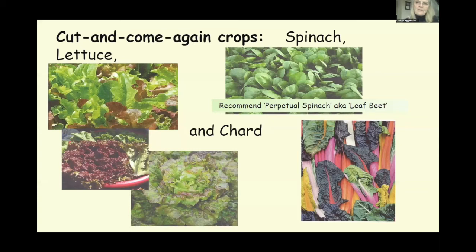Now, the kinds of crops that I think are the most valuable when you're trying to make sure you get the most out of your time and your space, first of all, are the cut and come again crops. Again, Allison used that term and mentioned it. What we mean is a crop like a lettuce plant, a spinach plant, or a Swiss chard plant, where when you harvest, you can go out into the garden. Certainly you could cut a whole head of lettuce, bring it in the house and use it, remove the whole plant from your garden. But you have the option to just snip off some leaves, like pruning a shrub, and the plant will continue to grow and make more leaves. And so you can keep going out and harvesting more and more from the same plants.